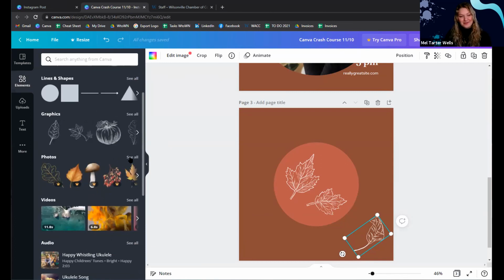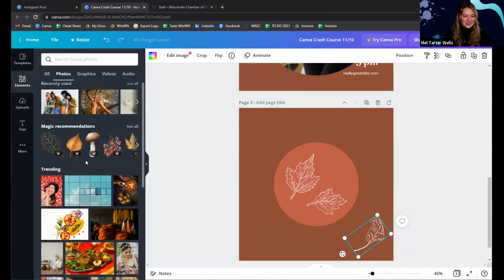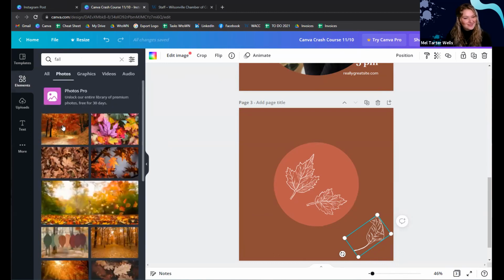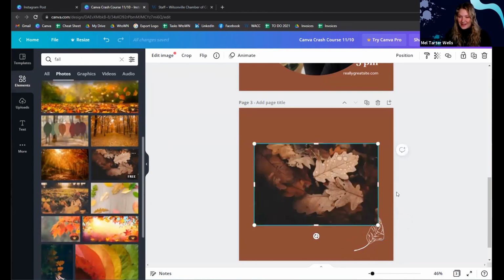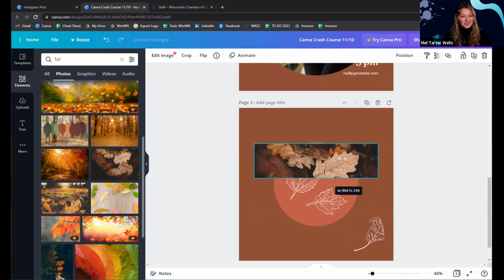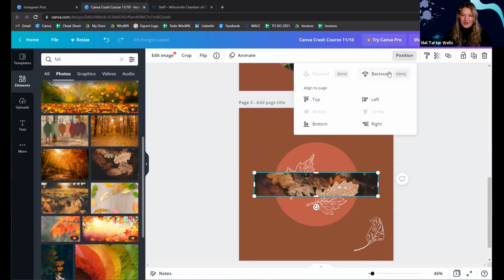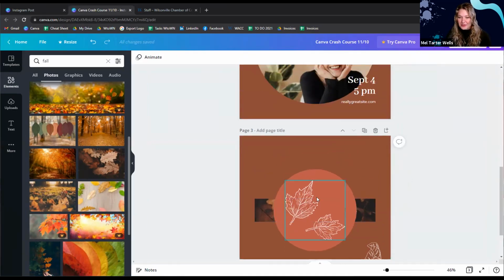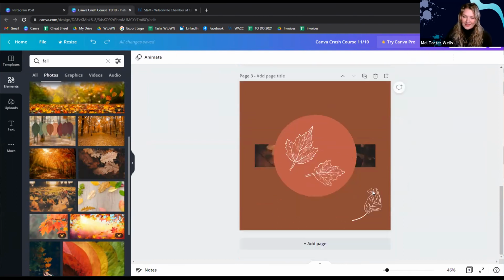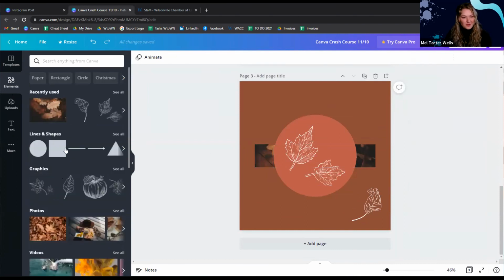The next is photos, which is a lot of fun. And again, there's so many to choose from, but let's stick with our theme and go with fall today. And I don't know, I kind of like this image. So again, with the images, you can adjust, you can play, but you'll notice that it set itself right on top of my design, and you might want it behind. So the option up here is to change position, and you can move it backwards or forwards. If you want to move it all the way to the back, let me see here. You just keep going. It'll take you back as you go. So there's a photo that we can kind of work with.